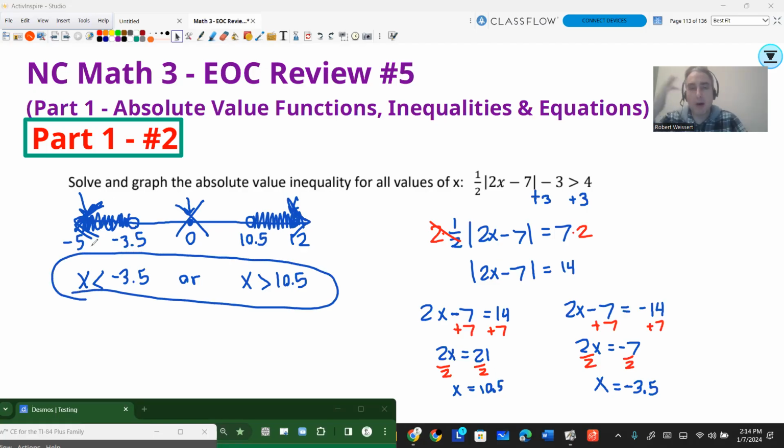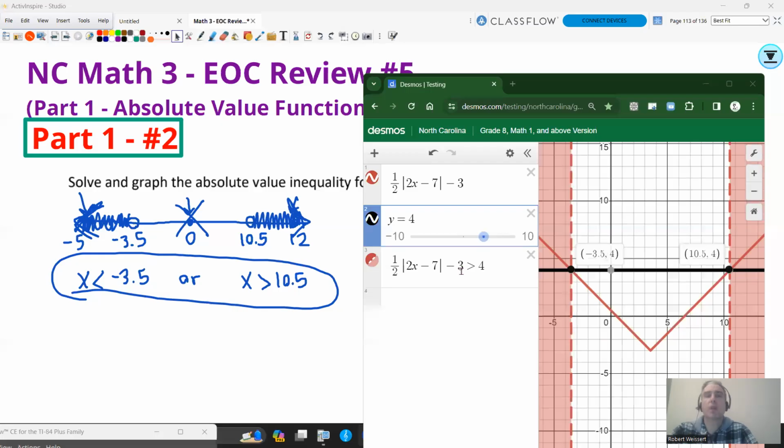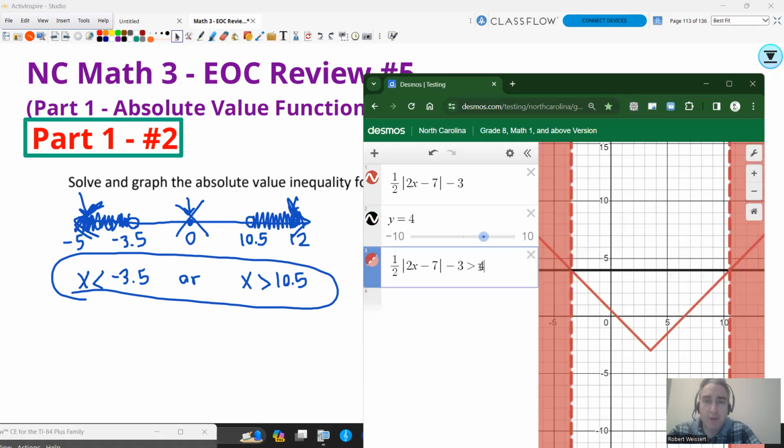Now, I want to talk to you about how you can utilize graphs to assist you with that as well. So let me write this down and pause the video. I'm going to get rid of all this. All right, 3 things you want to do. You want to treat this as an equation and do the left side and the right side and find the points of intersection to get those values. Then you also want to graph the entire inequality. You're allowed to do that on here.